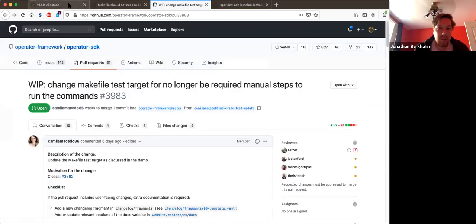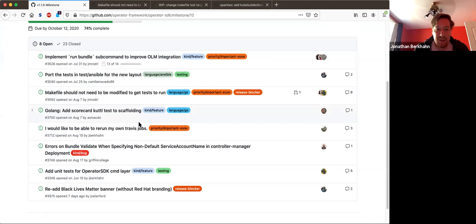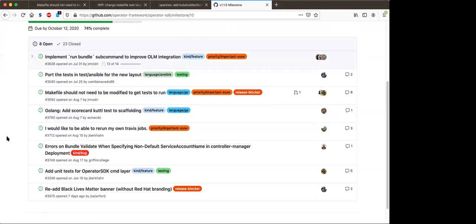Okay. So that's the only two release blocker things. We still have some time. Do we want to go over anything else? How are people feeling about this milestone in general? Are we going to bring it on Wednesday? Should 3626 be closed? I'm sorry? It was open because I think the e2e test wasn't done, but the command is in there, and we've done manual testing of it and unit testing. Yeah, let's close it. So I'll go ahead and close it.